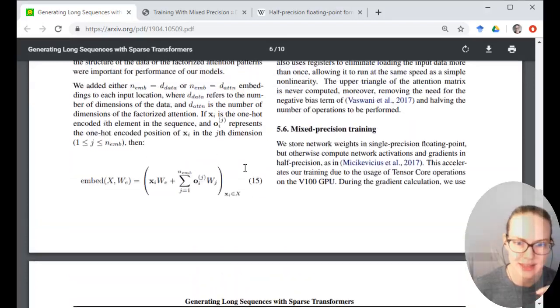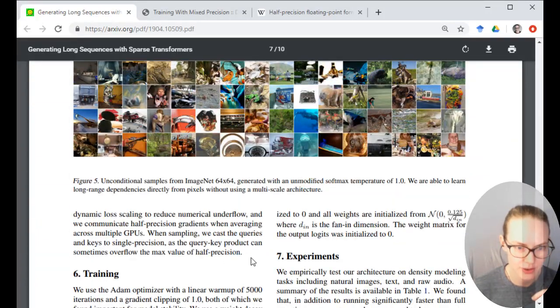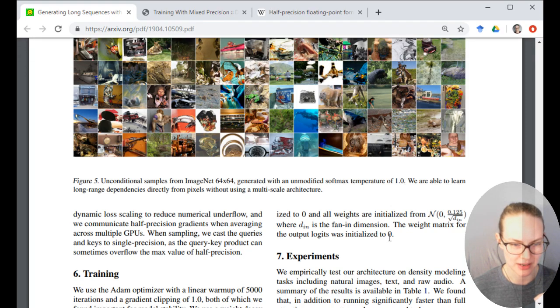So that is their mixed precision training. Okay, so this is probably for more memory management and to make it even more efficient, because the big thing in this paper is all of the changes that they're doing and all the little tweaks is to make the trained network as small as possible, so that it scales better with the number of items in your sequence.